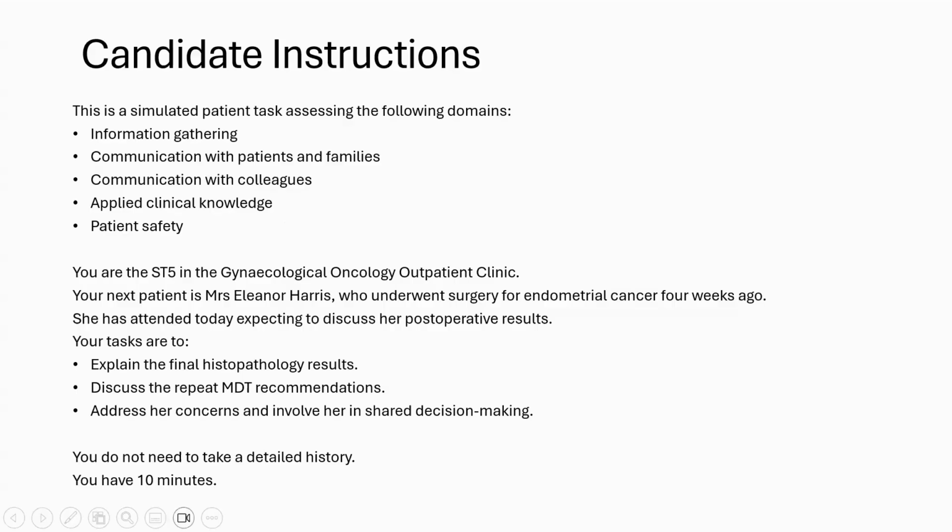Hello, I'm Dr. Zeb, one of the doctors in the clinic. May I confirm your name and age, please? Yeah, I'm Eleanor and I'm 65. How can I address you? You can call me Eleanor. Eleanor, I have gathered from your notes that you have had some surgery for your problem. So before going to discuss your report, can I ask you a few questions so we can make a better management plan? Yeah, doctor. Can you tell me more about your problem in your own words, what happened and why you have gone to this major surgery? What was the actual problem?